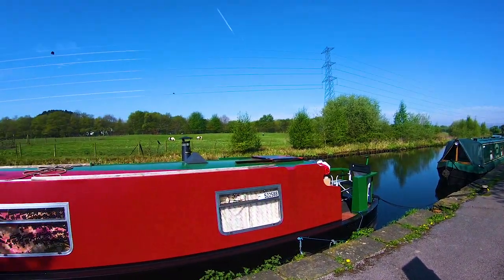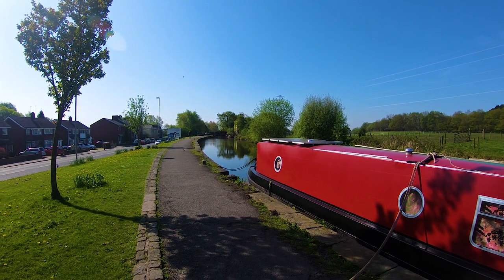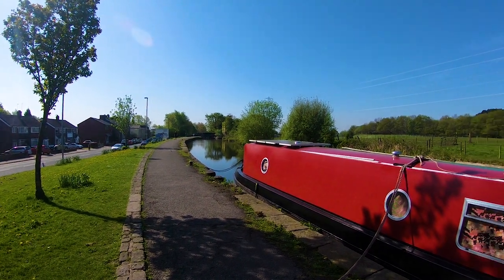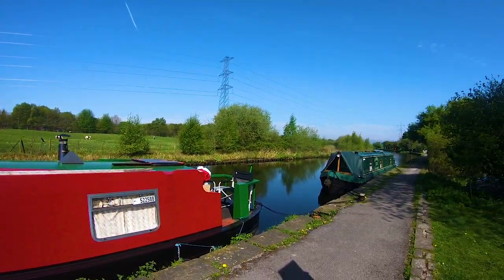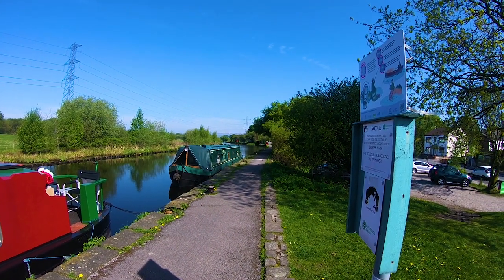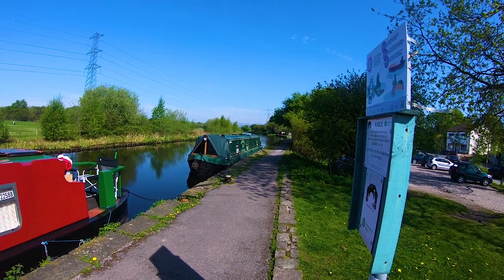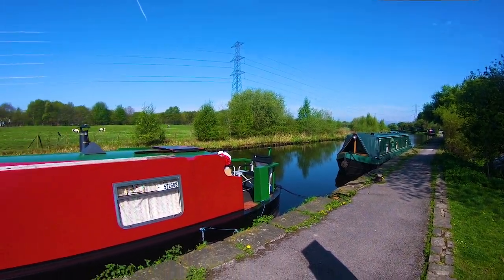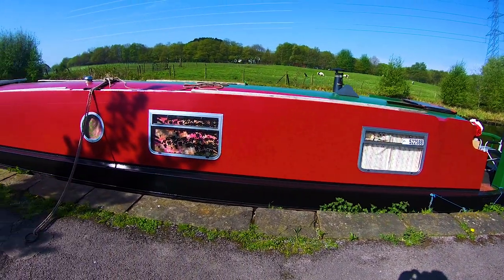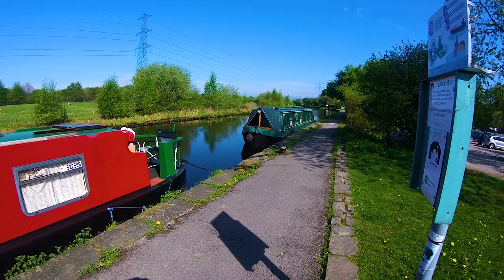Wow, look at this — look how gorgeous it is today, just in Castleton. Down there is Middleton where I found the bullets, and that's Rochdale where somebody found a grenade. Spoilt for choice really — both similar distances — but I think I'm going to head towards Middleton just because there's more bridges going over the water. Let's get those bridges fished and see what we find.